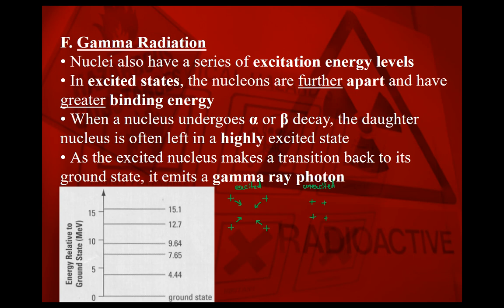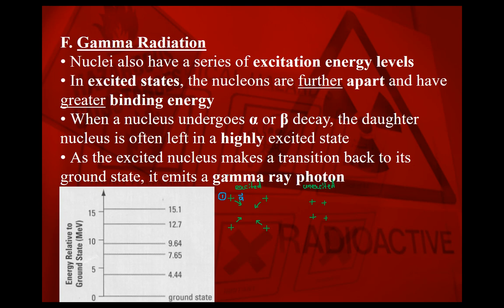Now, when these guys move, I'll just focus on the movement of one of these particles. So let's say that we're looking at this proton, this guy right here. When this proton moves from here to there, it is going to accelerate. What happens when you have an accelerating charge? It emits electromagnetic radiation, according to Maxwell's principle. So this is where we get gamma ray photons from.